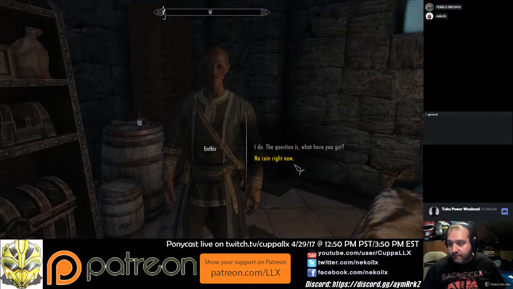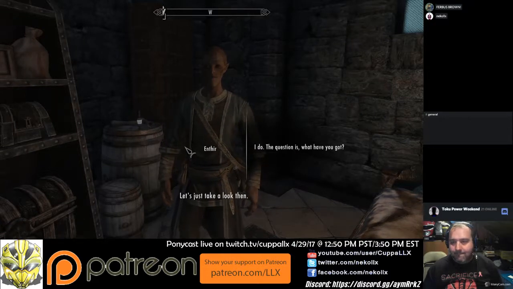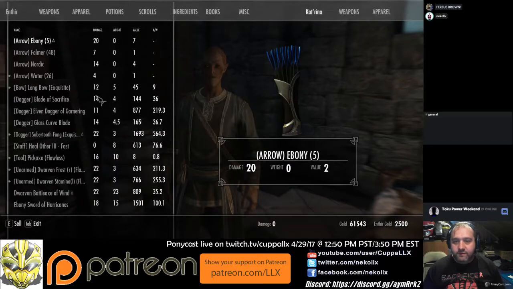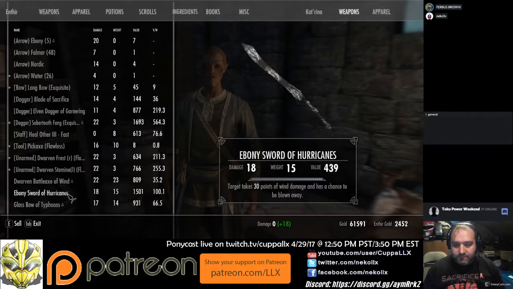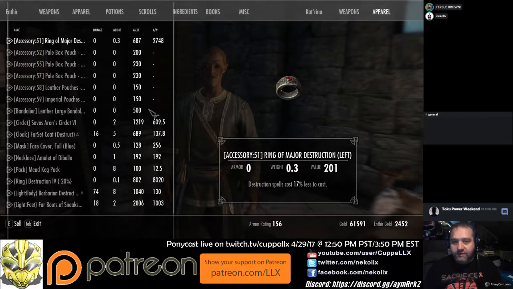Alright. Take a look then. Well, let's see what I can sell you. I can sell you that. I really don't want to sell you the other weapons until I've had a chance to disenchant them.